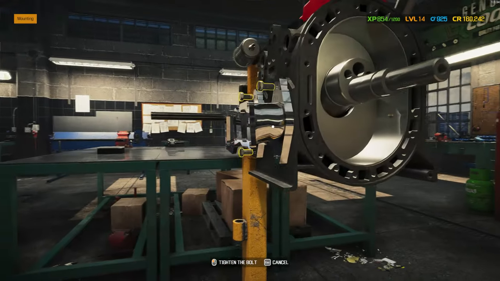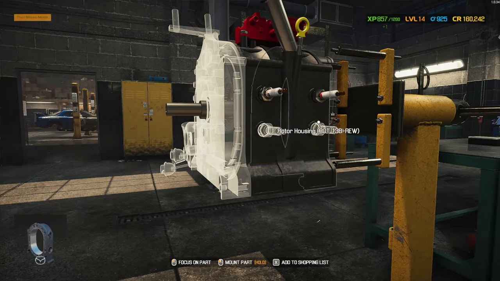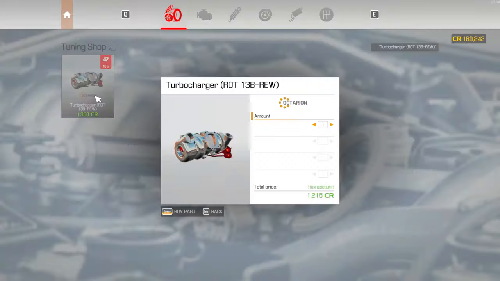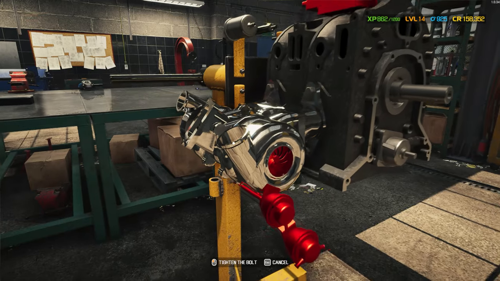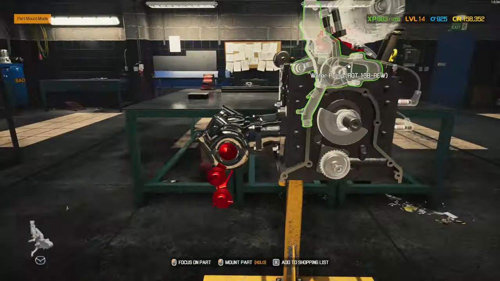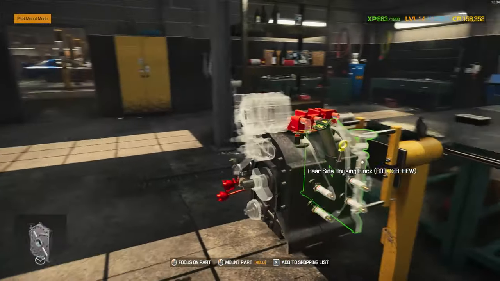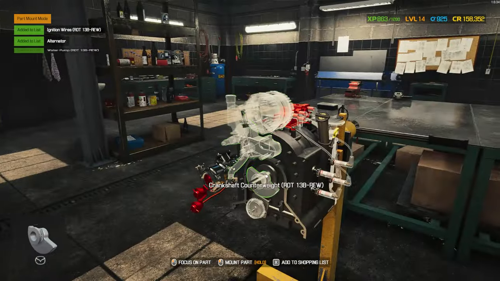We're really going to build a massively strong engine. I like it. Okay, nice. That's fine. Then we need the ignition wire. Ooh, need a lot of things actually. Ignition wires, alternator, water pump.